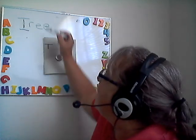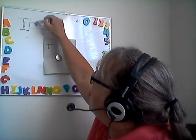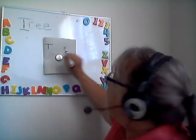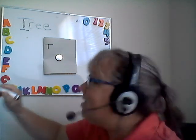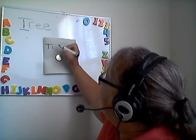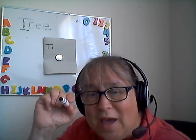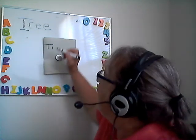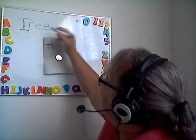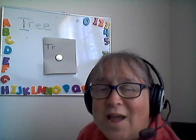Okay, and our next letter is R. R. So let's go to the middle line that's kind of dotted. We're going to put a line down from the middle line down to the bottom of the line and kind of make a curve over. R. R.